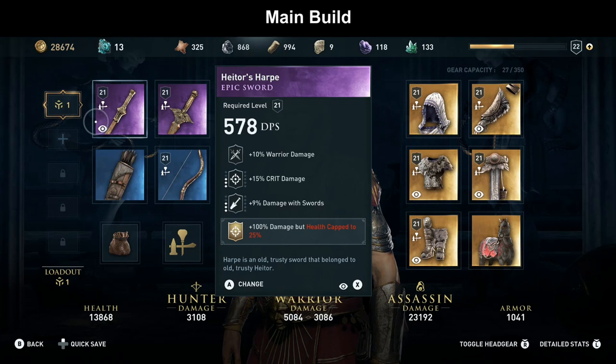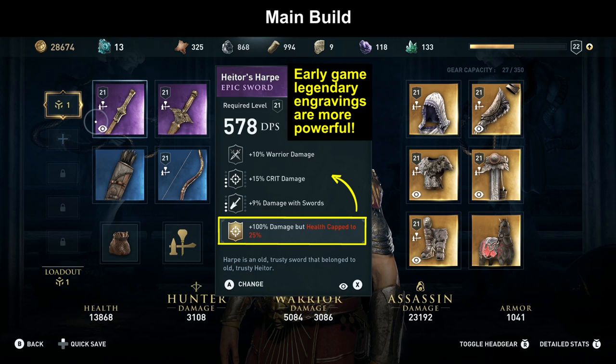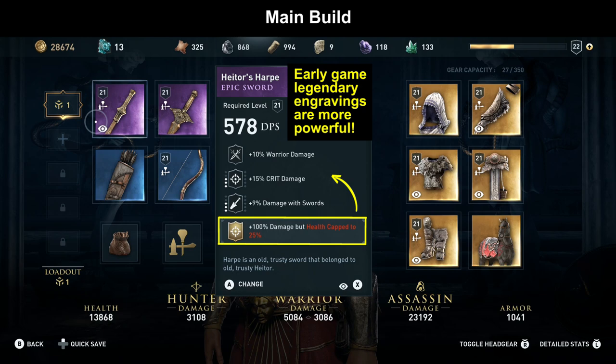And additionally to that, also the legendary engravings are much much stronger. Almost all the legendary engravings will be more powerful than your standard engravings. So at below level 50, your standard engravings are weaker than the legendary engravings. Above level 50, most of your standard engravings will be better than all the legendary engravings.